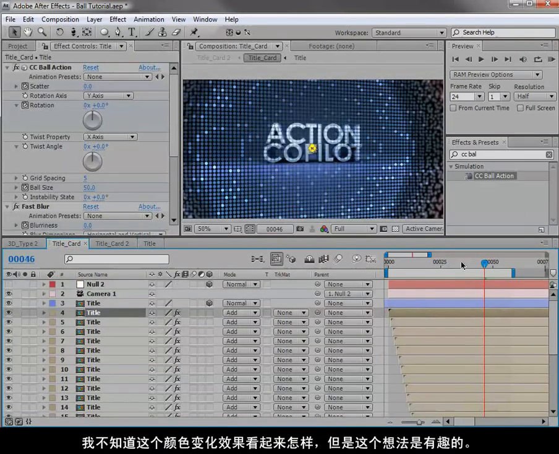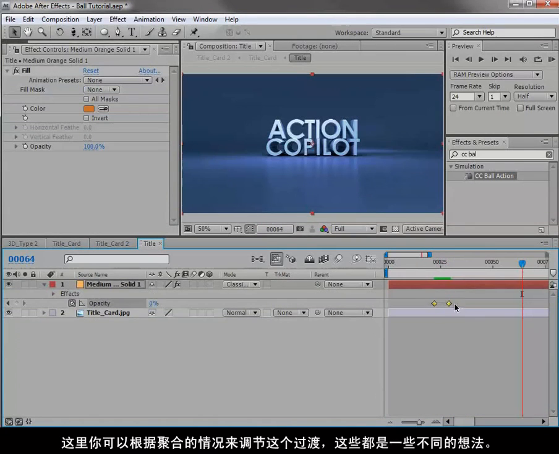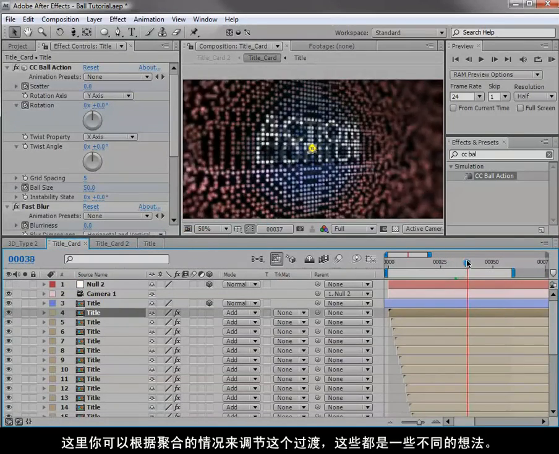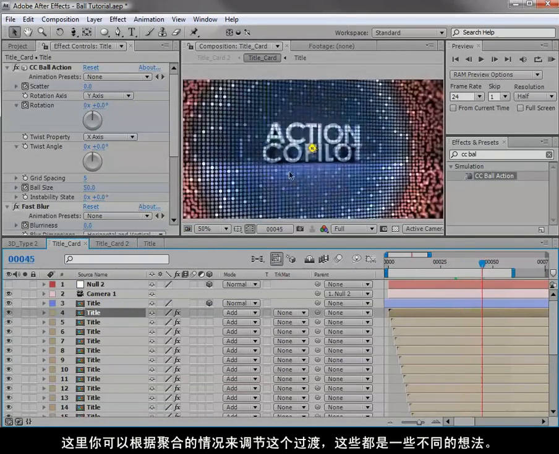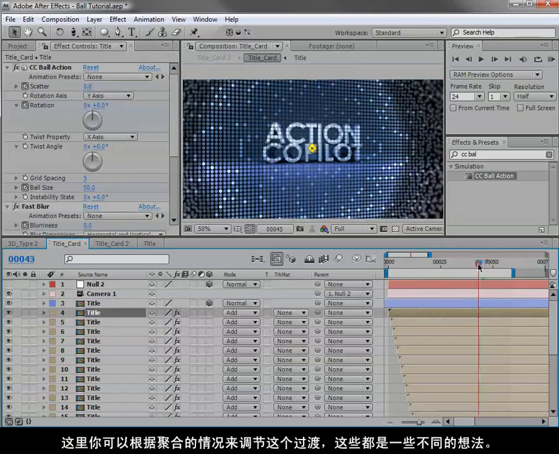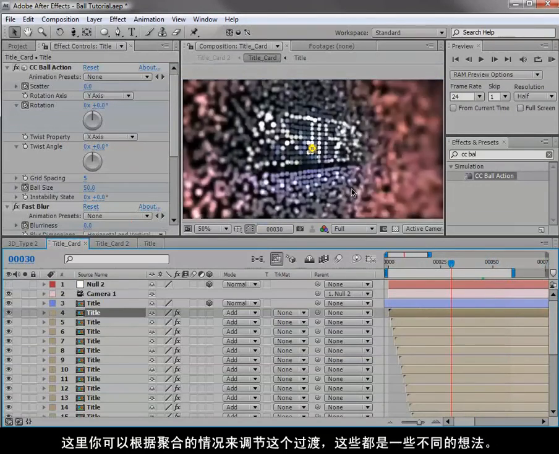And then just depending on how close we make this animation to the end of that animation, you can really offset it to create an interesting look. And the longer the transition is, the smoother it will fade in between the two colors. So if we were to stretch that out, it will fade a little bit longer. But those are just some different ideas.